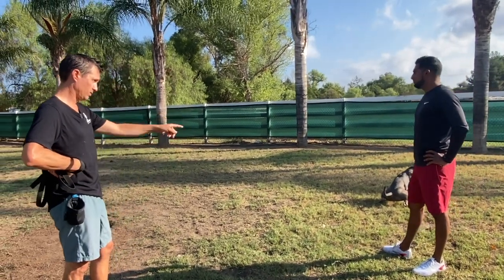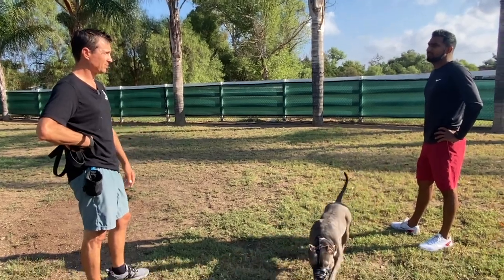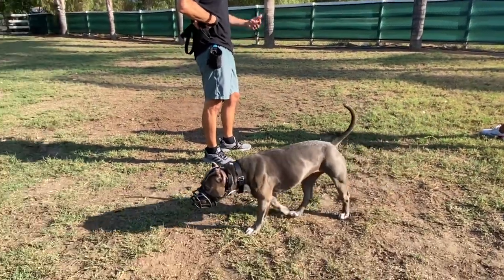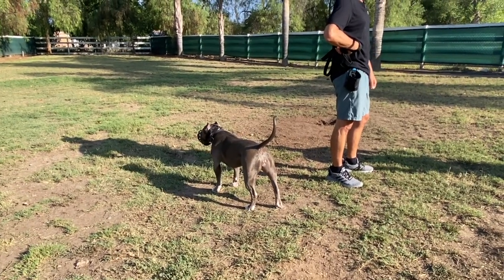She's so strong. Look at her back. But that was really great, man. If we can do that with another dog and another dog and another dog. Yeah, I agree. That's the beginning of it. Okay.